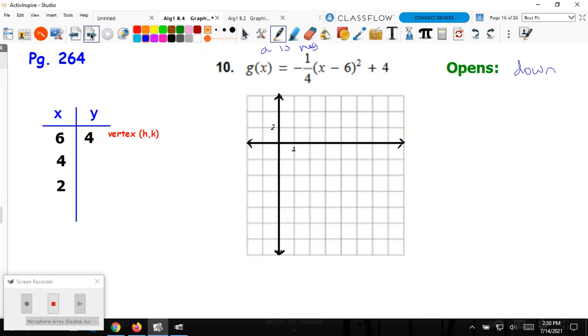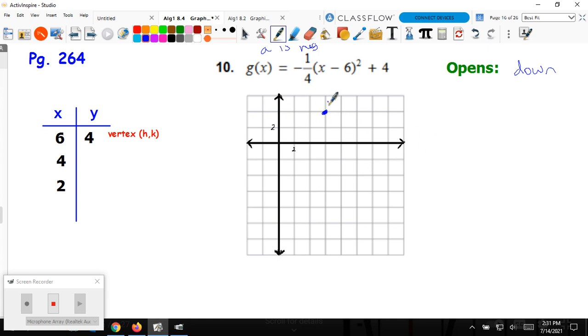All right, now coming over here, you know this opens down. So what's our vertex? The h right here is going to be the opposite of what we see. It looks like -6, but h is 6. So 6 for the x-coordinate. The k is 4. So h comma k, 6 comma 4 would be our vertex. We can go ahead and plot that point. We're going by 2's on the y-axis and on the x-axis: 2, 4, 6. And then up 4: 2, 4. Right there is our vertex, and we know it's going to open down from there. That's why I did the coordinate plane that way.